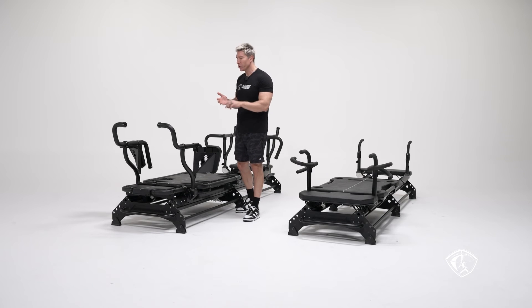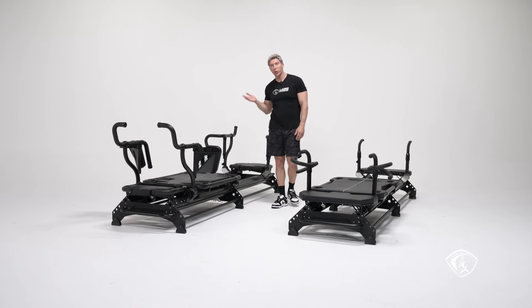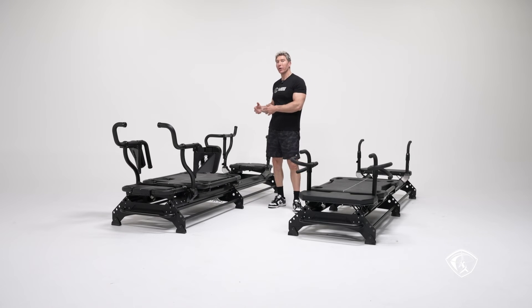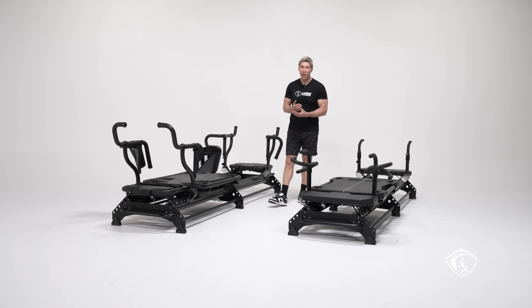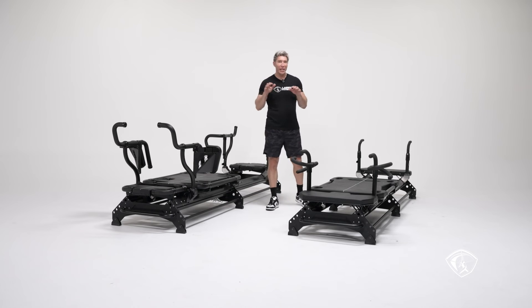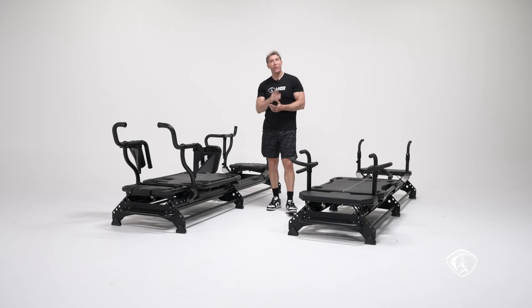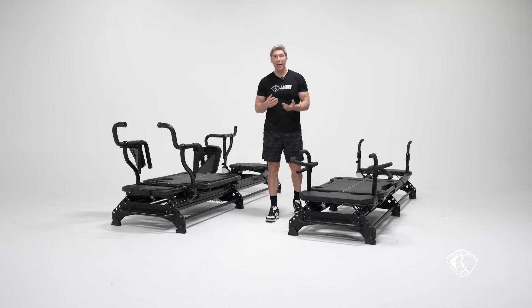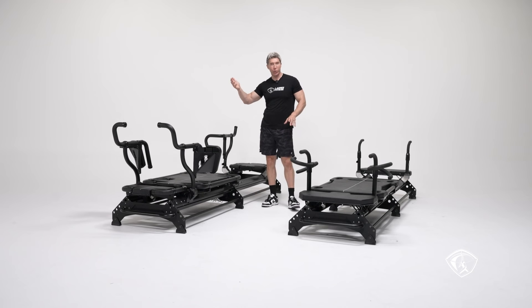The quick release spring system is still on the M3K, and we have other spring change options now. We have a super fast spring release, which was created for the Evo but can be retrofitted to the M3K and even the M3. Even faster is the new spring tension system coming on the Evo 2, called Lightning. You'll also be able to order your M3K or M3 with the Lightning spring change option.